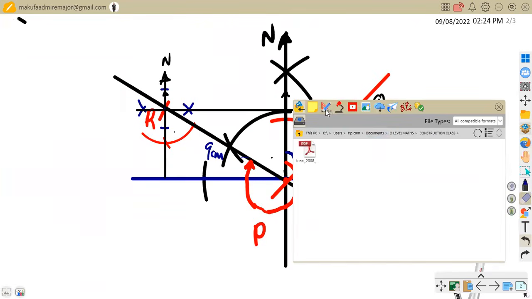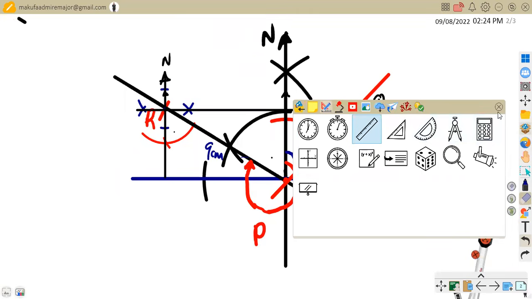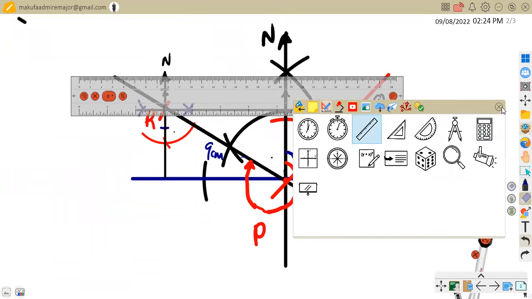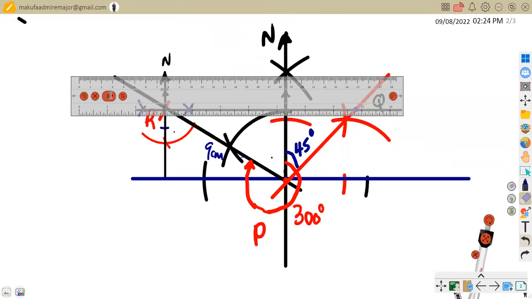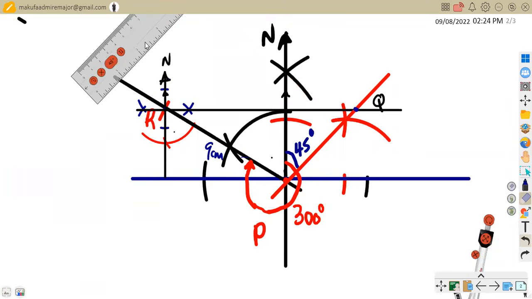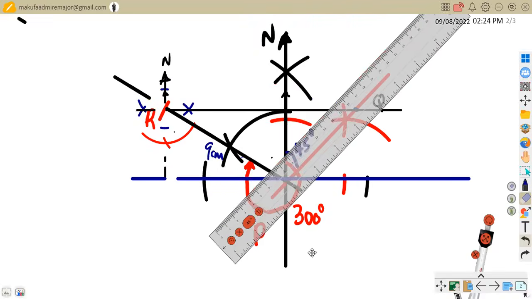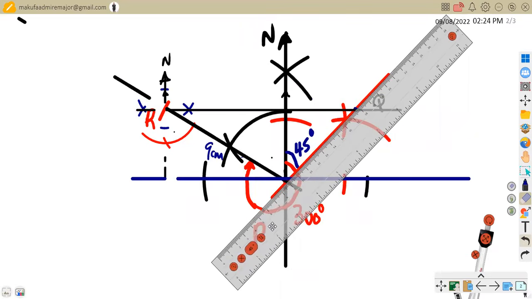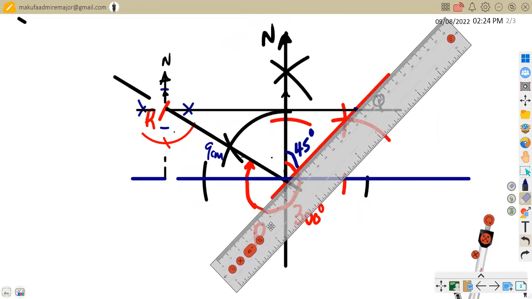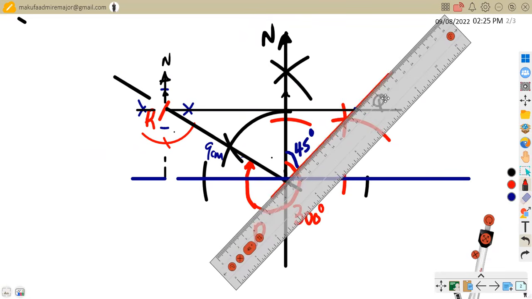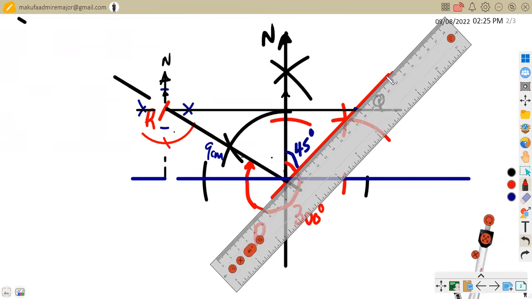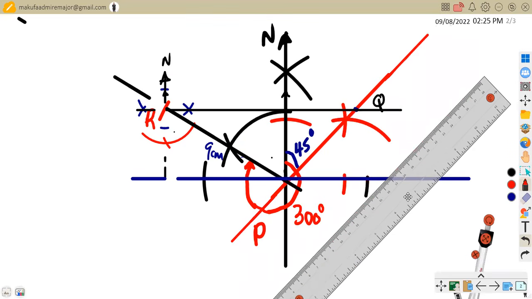Let us just put in our ruler here. I'm just going to extend that line. That is what they mean when they say line PQ produced. So that's what you're going to have. Let us extend our line a little bit here. Maybe it was going to work without it, but it's best for you to just extend since you do not know what is going to happen later on. We do not know exactly what is going to happen. So I just extended this line a little bit from where it was, just a smaller extension like this.